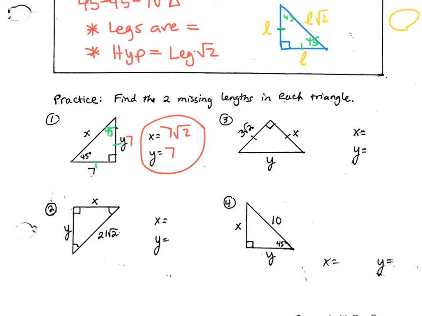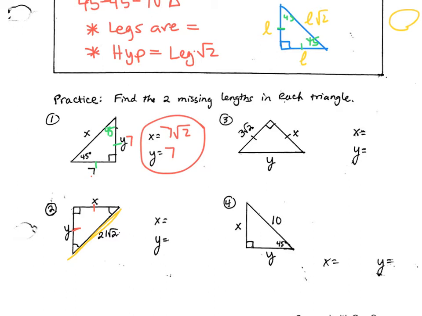So here's the deal. Some of you are doing this in your head right now. Nothing wrong with that. Some of you are like, what do I do if I'm given the hypotenuse? I don't have a clue what to do. So I'm going to work it through as if you don't know what to do. I do know, first of all, that x and y are equal to each other, and that's cool. So then I really only need to solve for one, and then I'll know the second one. So let me go ahead and show you what I would do.